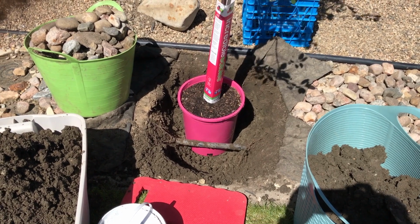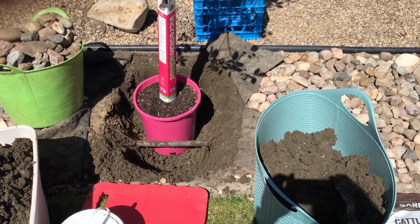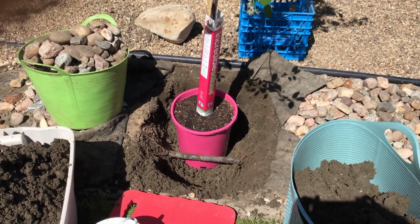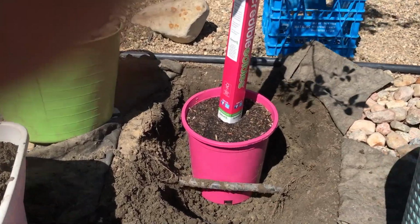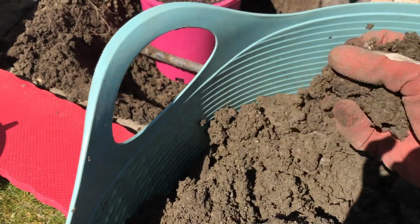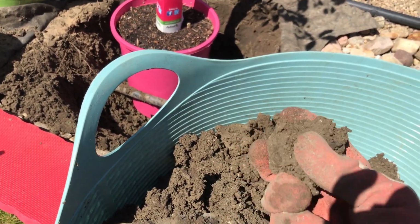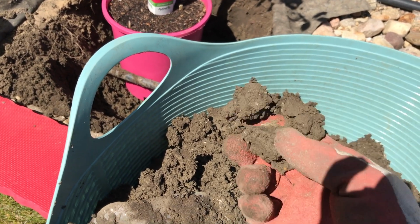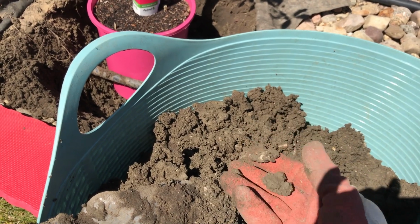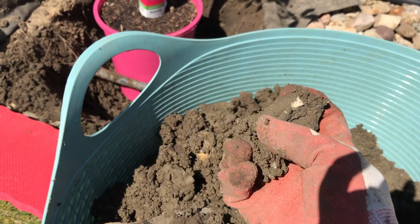So I'm actually going to put a couple handfuls of bone meal in the bottom, and I'm going to put a little bit of composted steer manure to mix back in with the soil. But I want to show you, a lot of people will see when they have heavy clay soil like this, and they're like, should I dig that all out and put all new soil in? You know, they want to put in potting soil or compost or something, because it just seems horrible to put your tree in something like this, right?